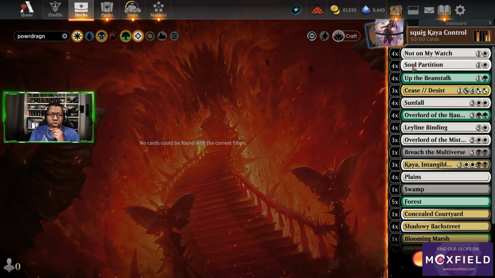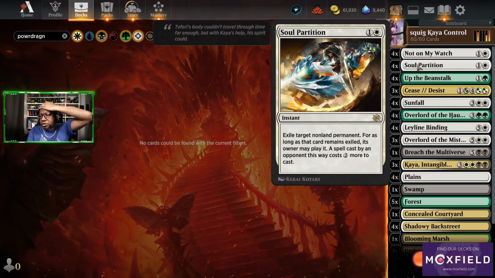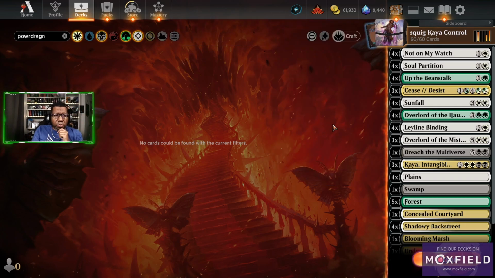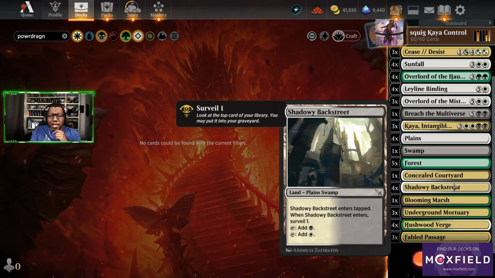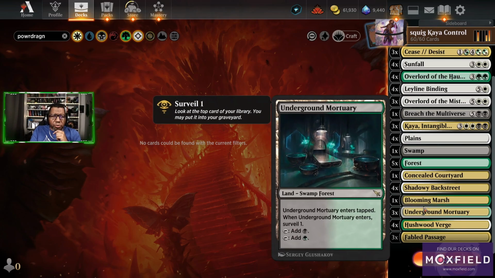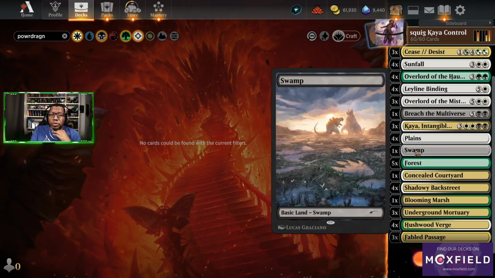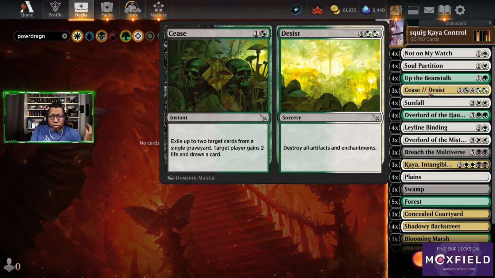So that's fine. The Soul Partitions and Not on My Watch are great. Obviously against the mono red decks, you don't take the extra damage when the creatures die. You can also respond with the Soul Partition if they try to fling something, which is pretty good. But overall, it was pretty solid. I wouldn't say that there's too much black in the mana base because all of these produce green or white. There's only one swamp. Everything else gets you green or white anyway, which you need for all other spells.